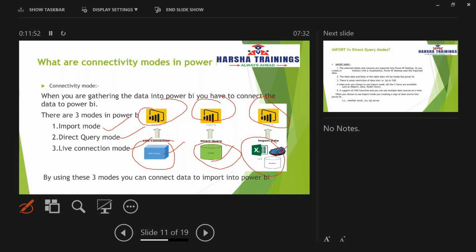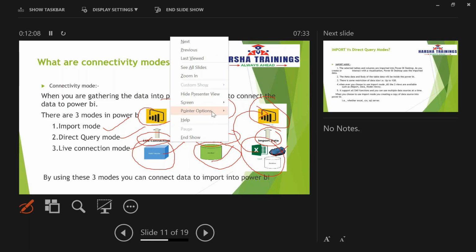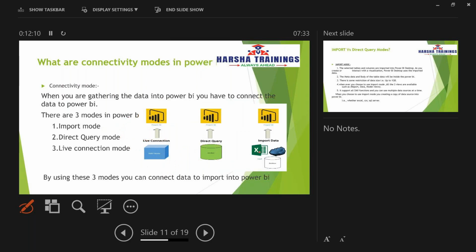So we have to get the data into Power BI by making a connection, which means data connectivity: import mode, direct query mode and live connection mode. Clear, everyone?